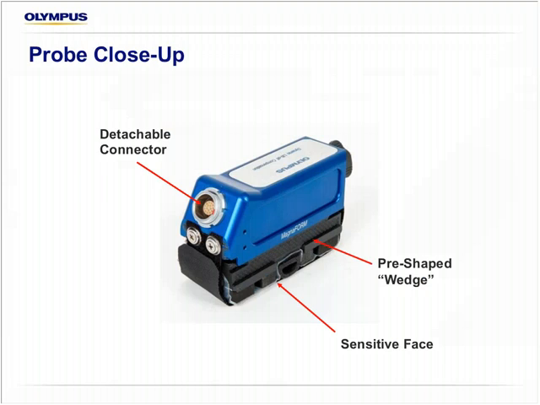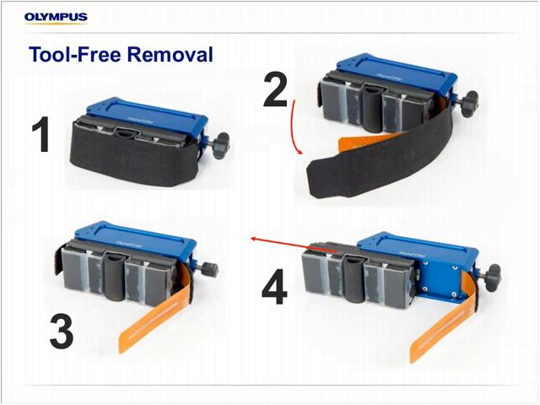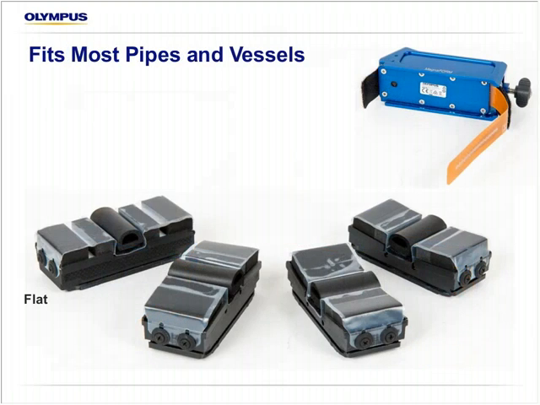It has a pre-shaped wedge, what we call a wedge, which is basically a plastic shape, and a sensitive face. The wedge can be easily removed without the use of a tool in 4 easy steps. Basically, the sensitive or wear face is attached with Velcro, so you can easily detach it, slide the wedge off and put a new one in. Currently, we have 4 wedges that fit most pipes and vessels: a flat one, a large internal and external, and a smaller external wedge also. And the exact diameter does not need to match the actual component because of the possibilities that the solution offers, such as the dynamic lift-off compensation.